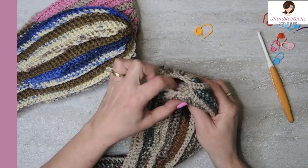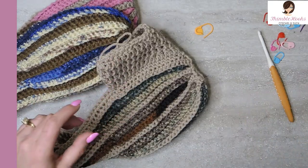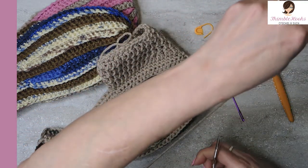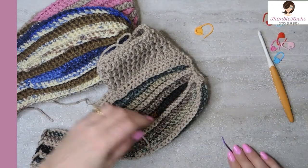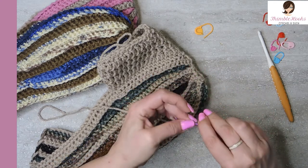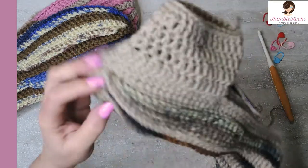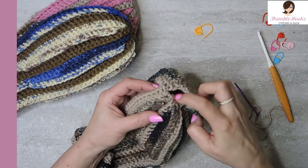However, this is still open, right? So all you need to do is find a little needle and a little piece of our yarn. So we're going to cinch that closed. So I'm just going to cut a nice little chunk, nice little swatch here. Bam. Probably could have been a little longer, but that's what I'm going to use. So now we'll just turn this inside out really quick. Turn this inside out so we can close up this little opening here.